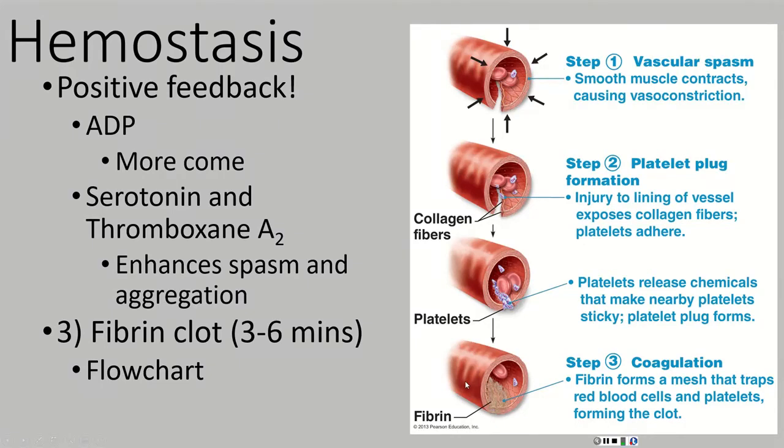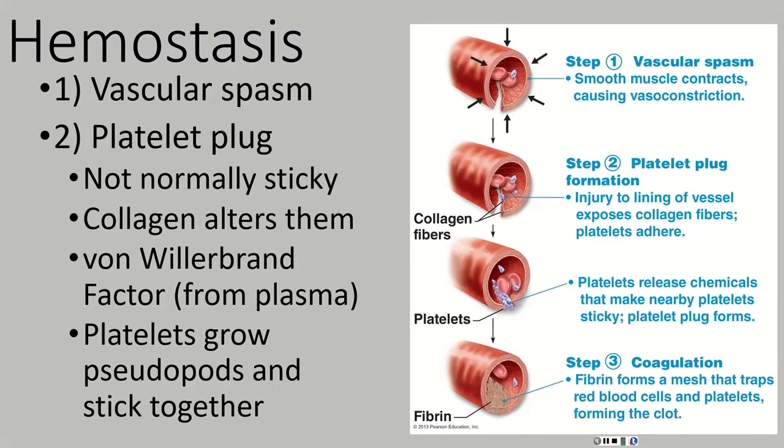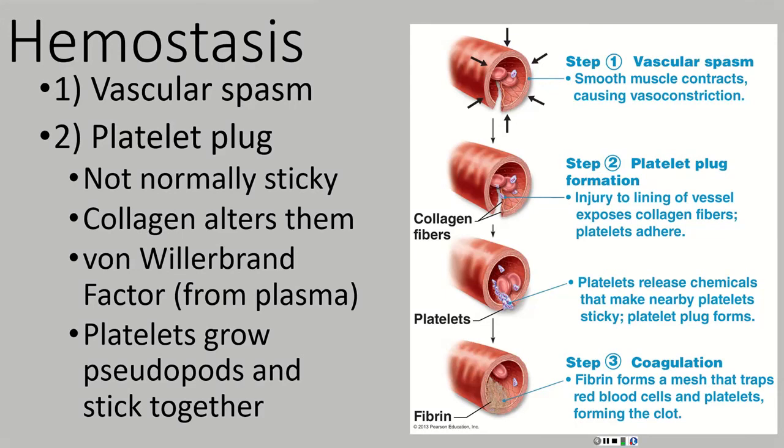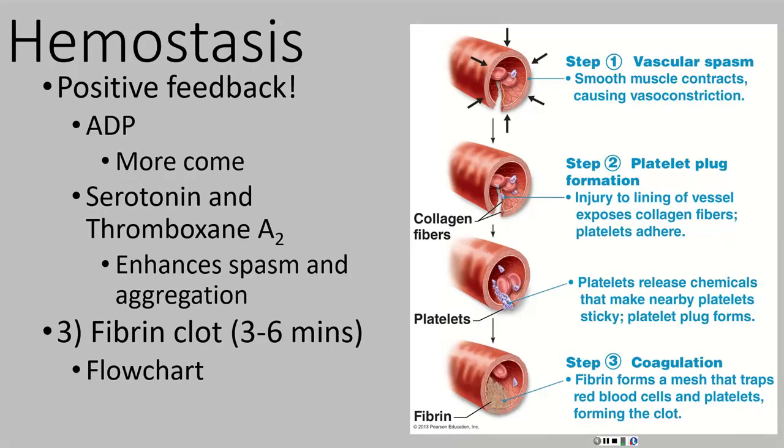And really, even though I've divided this into 3 steps, the vascular spasm, the platelet plug, and the next thing, the fibrin clot, they do happen in this order. The vascular spasm happens first, the platelet plug starts happening after that, the fibrin clot starts happening after that, but by the end, they're all 3 happening. It's not one starts and the next stops. It's all of them are happening by the end of this. So we're going to actually look at the fibrin clot formation, like I said, very differently from the way your book presents it. And we're going to draw a flow chart.